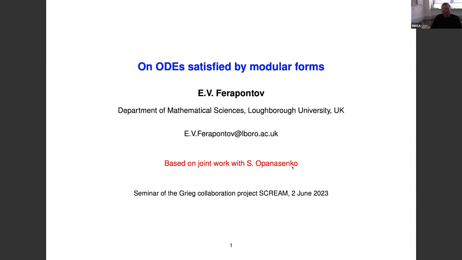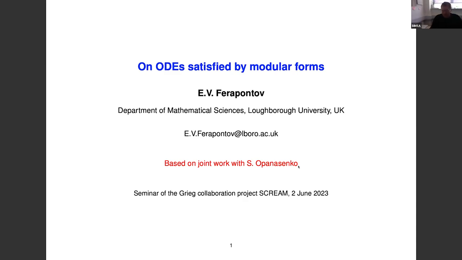So what is this all about? You know that many well-known special functions of mathematical physics, such as hypergeometric functions, Painlevé transcendents, elliptic functions, satisfy simple algebraic differential equations. And modular forms, although they are mainly an object of number theory and algebraic geometry, can also be viewed as special functions of mathematical physics to some extent. They appear in many different contexts: in string theory, mirror symmetry, theory of integrable systems. They also satisfy relatively simple algebraic differential equations, although they are quite sophisticated non-trivial objects.